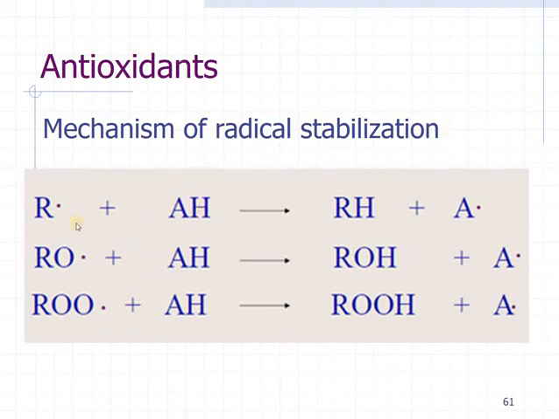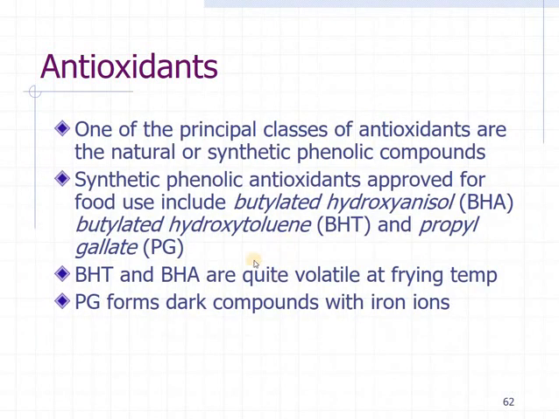So this is the antioxidant. It donates the hydrogen to the alkyl radical, alkoxy radical, and peroxyl radical. And then these are your stability products. And this is the antioxidant radical that we mentioned that is not active. It's not going to react with anything. It's not going to propagate anything.